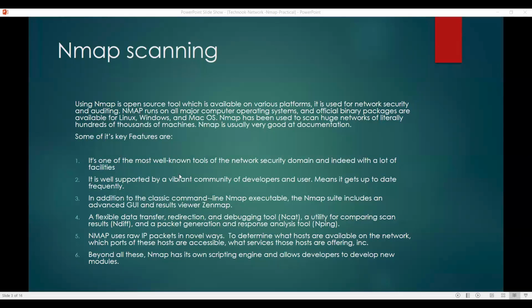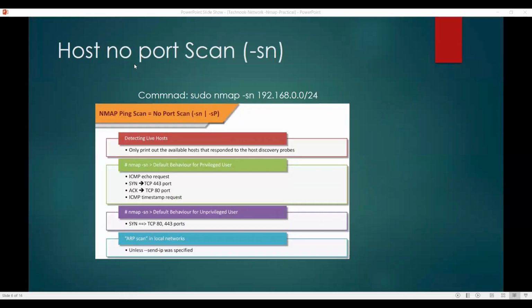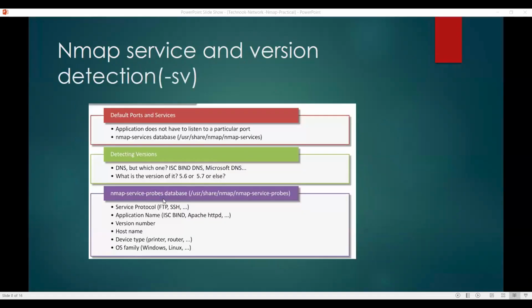So Nmap: what it is, the USPs, what is a port, some default port list, what is -sn host no port scan, then basic commands, SYN scan, UDP scan. Going through this is more than enough.